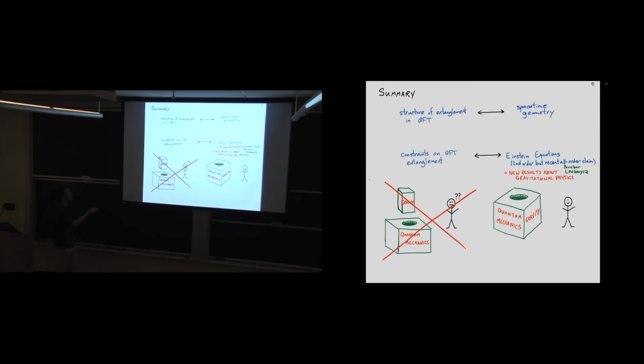Furthermore, if you look at the physics of entanglement, constraints that entanglement entropies for various subsystems have to obey, and you just translate them over to the gravity side, then you can reproduce some of the most important physics of gravity: Einstein's equations at perturbative first and second order. And furthermore, we can even learn new things about gravitational physics coming from fundamental things that were understood about quantum information theory. So I like to say it's like the ultimate plot twist, where you were trying to fit gravity into quantum mechanics, but it turns out that in this perspective, gravity was just a different way of looking at a certain quantum system that was quantum all along. So that's all.